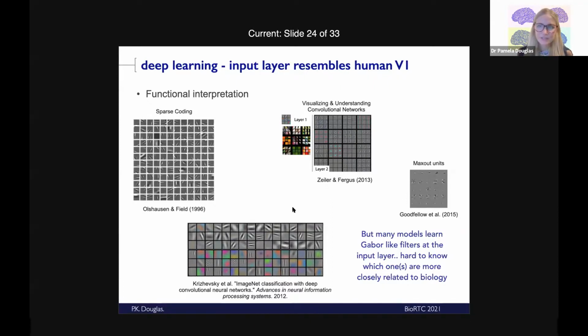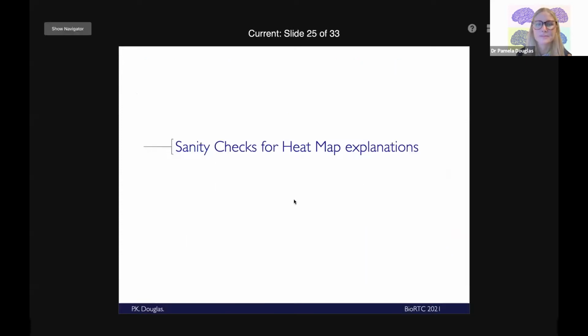It turns out that if you visualize, there have been some nice talks on the visual system. So you probably know that V1 in the human brain has these nice edge detection Gabor filters. Many different deep learning models also use those as part of their first layer of processing. And so that's exciting in some sense, because it seems to appear very similar to what's happening in the human brain. On the other hand, there are lots of different models that all learn these Gabor filters. So really that doesn't help us narrow down which one is more biologically plausible.